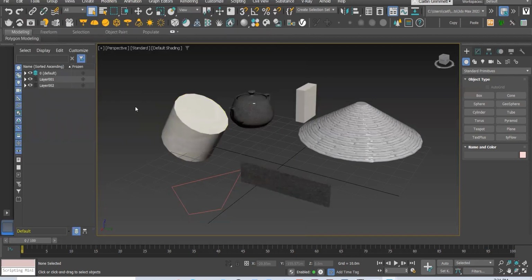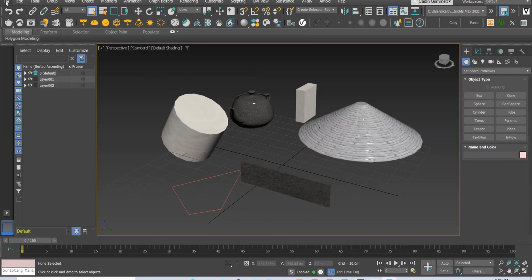Cancel that. You'll recognize this project from the previous tutorial. I've just added a few materials onto the objects though, and that's so when we package a file, all of the textures and bitmaps and such will be included in the package. So there's a couple of different ways of how to package a file.